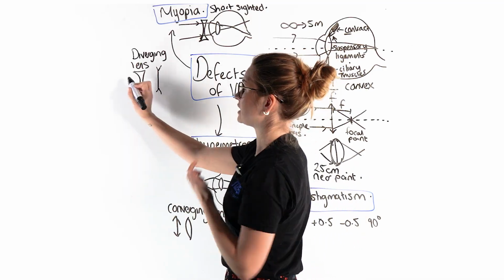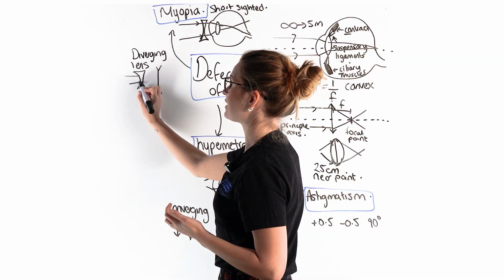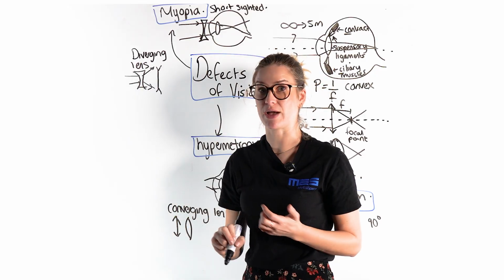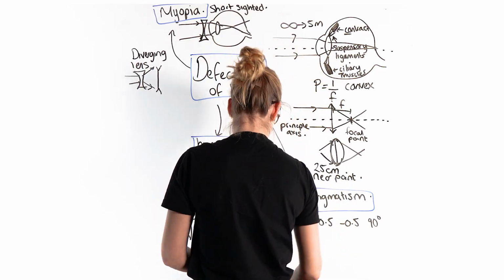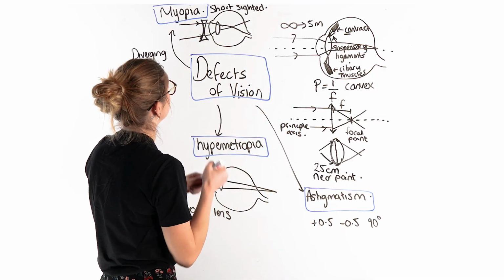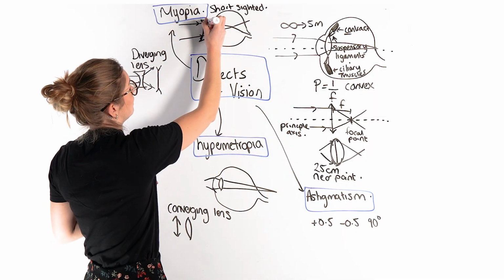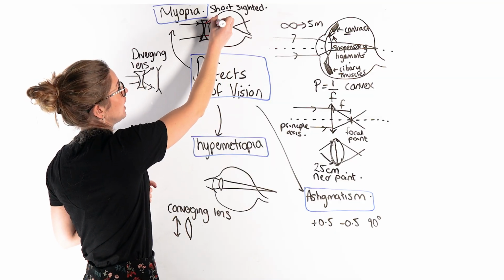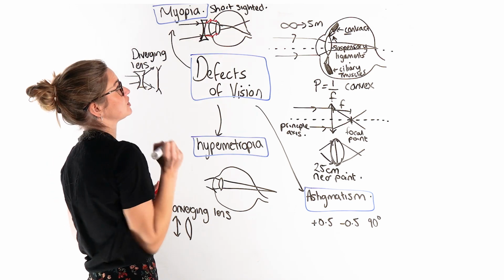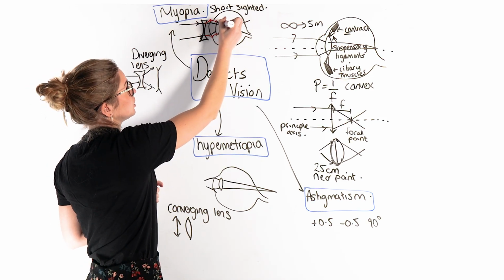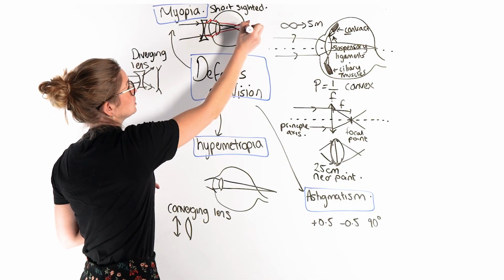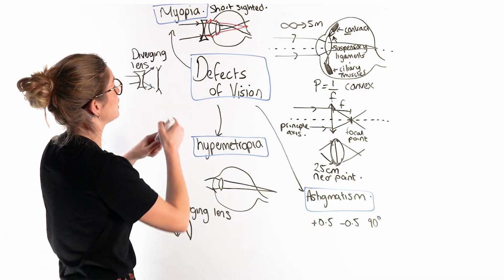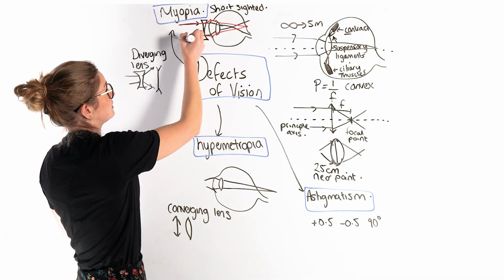Okay, so what diverging lenses do is that when rays of light come in parallel to the principal axis, they cause them to diverge. They cause them to spread away. So here, when I have my diverging lens, my rays of light come parallel, they're going to get spread out. They're going to hit the cornea, then get refracted in the cornea. That's where most refraction occurs. And then the lens is going to cause them to get focused on the fovea so I can see the object. So that means I can see light rays from really far away clearly.